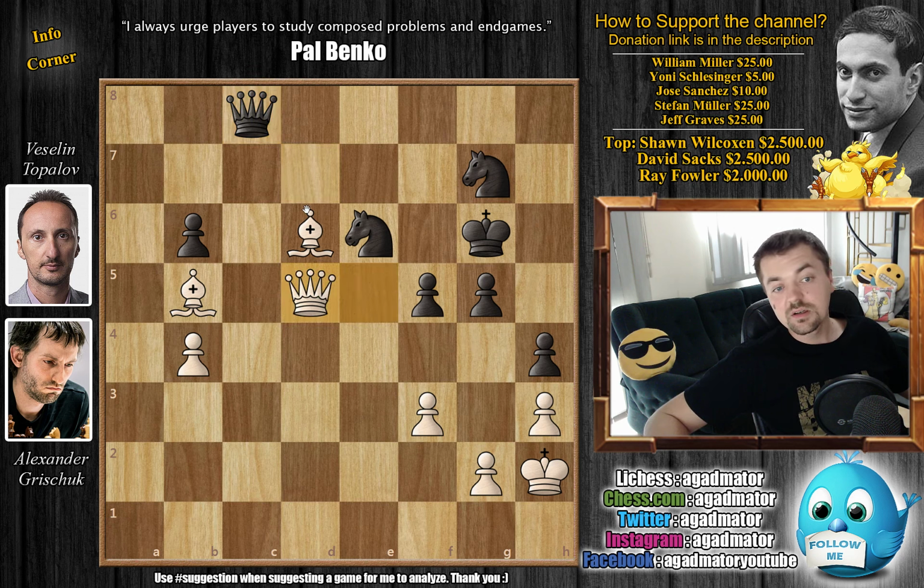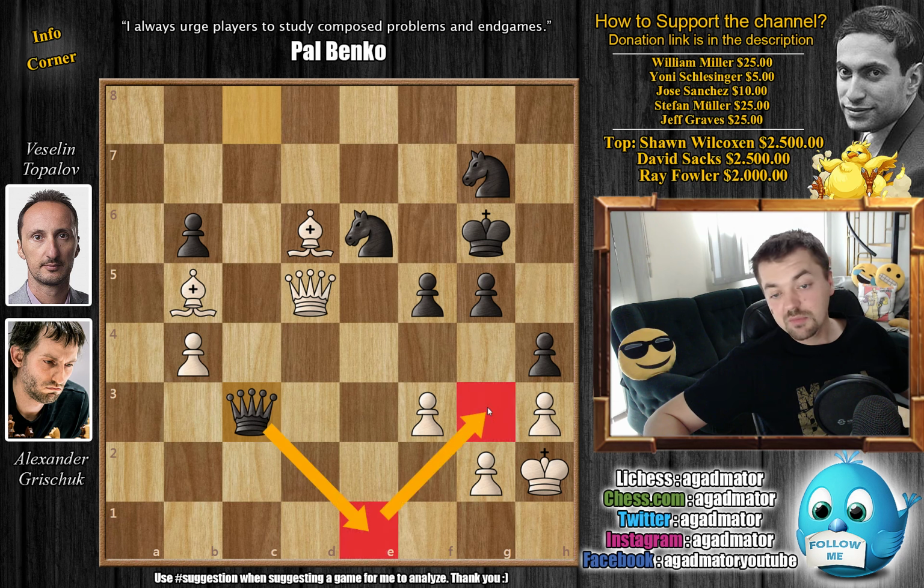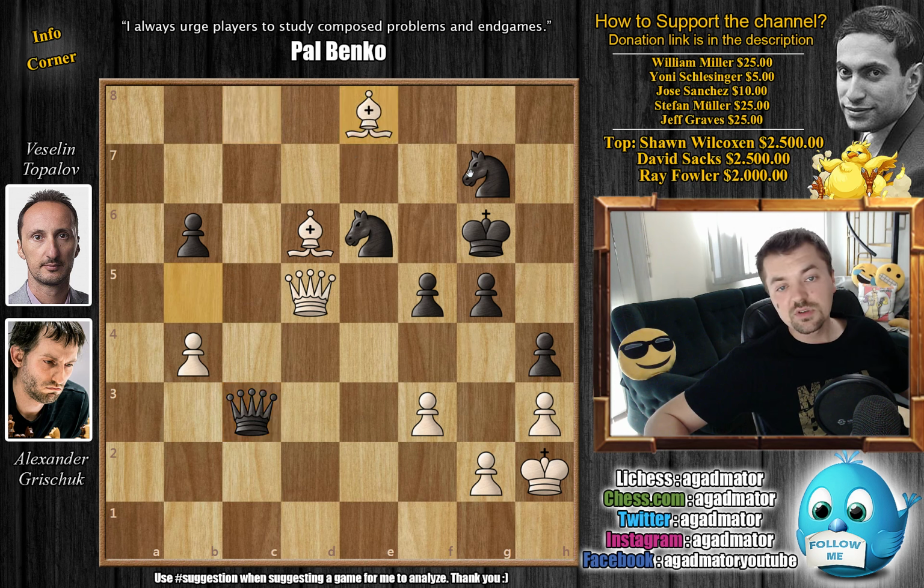And here Topalov goes queen to c3. A nice active move with the queen, with some ideas of going queen e1, queen g3 check, and maybe retreating to queen e1 and hoping for a perpetual check here, which could ensure him a draw. But Grischuk isn't interested. Bishop to e8 check. Now, of course, you cannot capture.